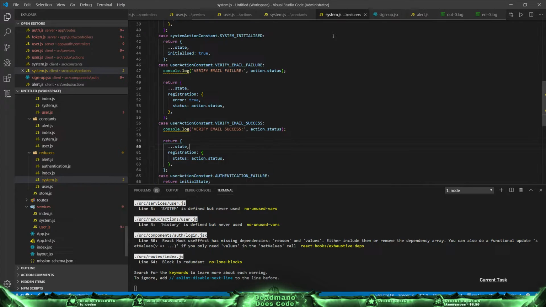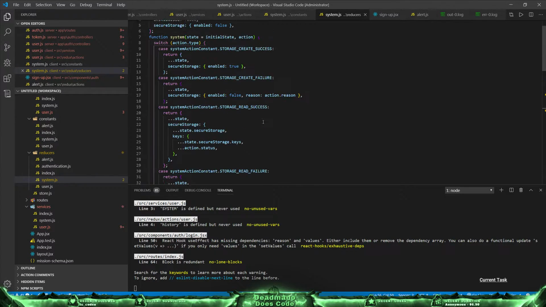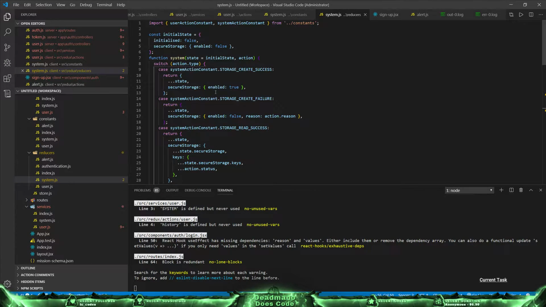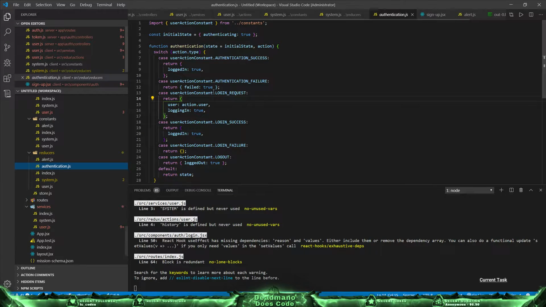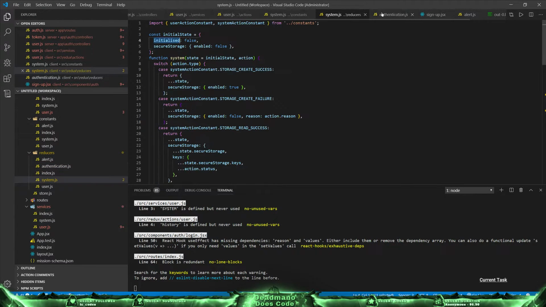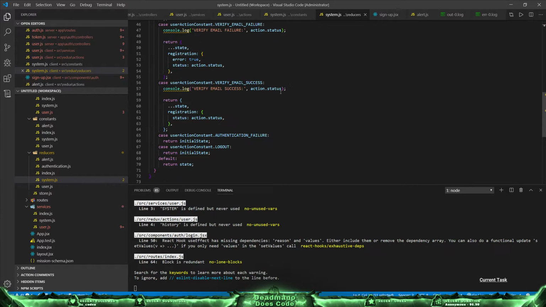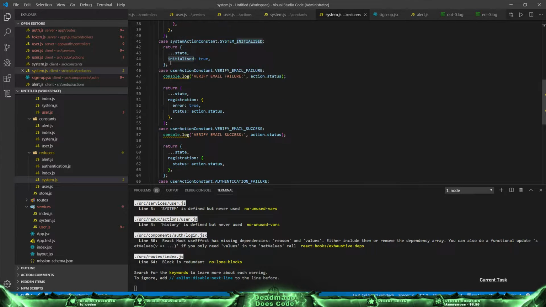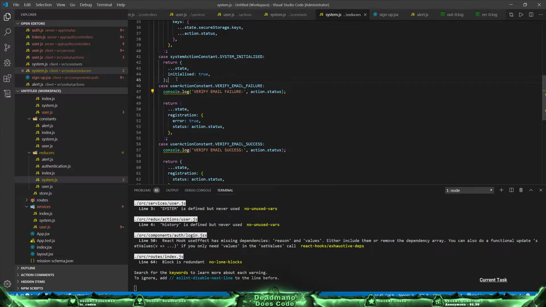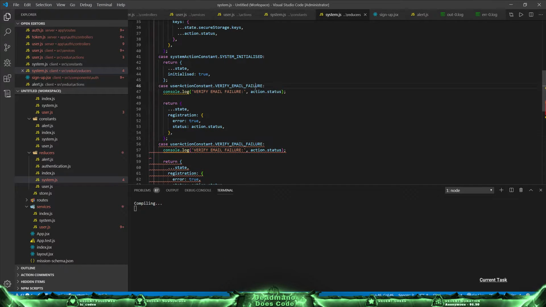So you know what we can do? Not system, but authentication. By default, authenticating is set to true. What we need to do is under the request, we need a request here, which is essentially verify email.